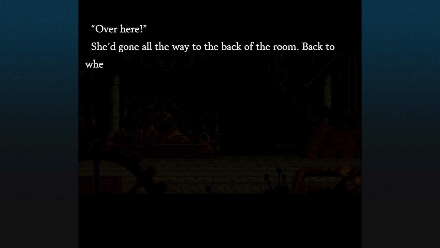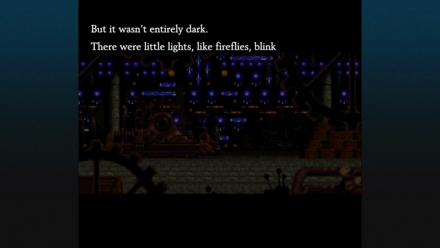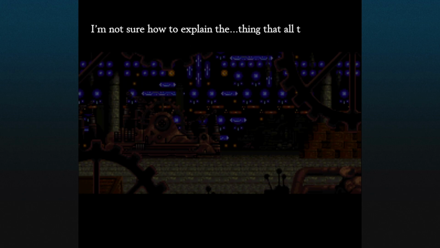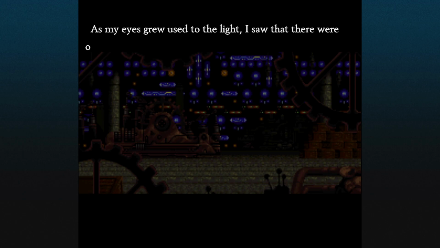"Over here!" She'd gone all the way to the back of the room, where there was no light from the hallway, nor moonlight from the window. But it wasn't entirely dark. "Oh?" There were lights like fireflies flickering on and off. But unlike fireflies, they weren't just green ones. There were red, blue, and orange ones, and all the other colors. I'm not sure how to explain this. I can't explain the thing that all the lights were stuck to. Compared to the rusty piece of junk close to the door, it had an otherworldliness that gave me goosebumps.